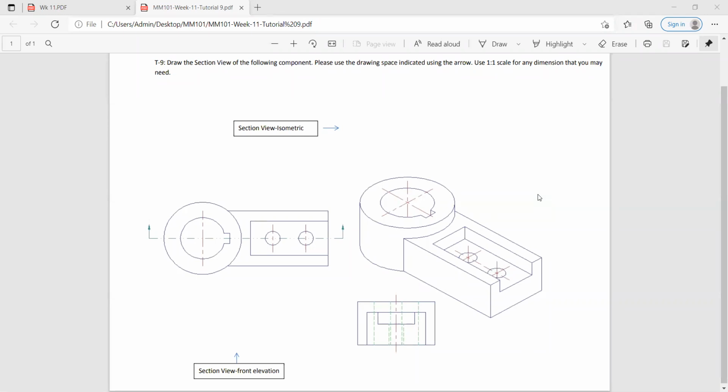So like last week, how we had attendance given for people who did the isometric view of the activity from last week. For this week, to get your attendance, you have to complete the isometric sectional view and the sectional view front elevation of this object. Is that clear?